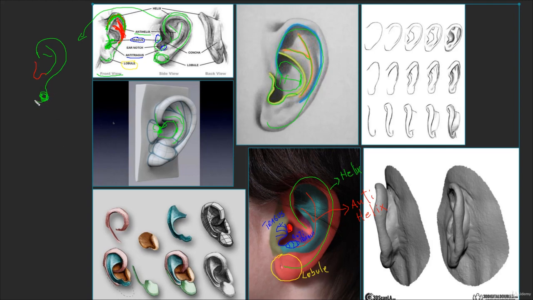And once you complete everything, you almost have an ear shape. Okay, and another thing that I like to do when it comes to sculpting ears is to divide it in thirds as well. So we're going to have the top and bottom, right?